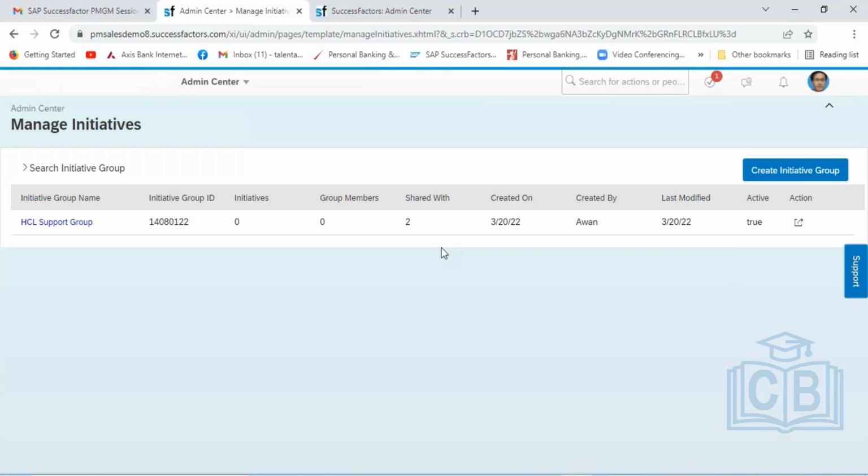We are rarely using this initiative part, but you should know. Sometimes some customer says you want to have a particular group, how you are creating certain RBP groups and everything. If you want to create some group or something under goal management, you need to go with the help of the manage initiative. That is the only.